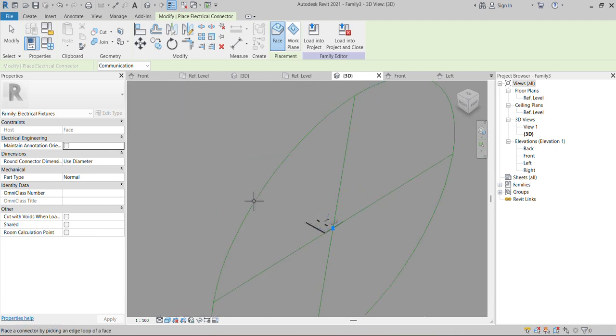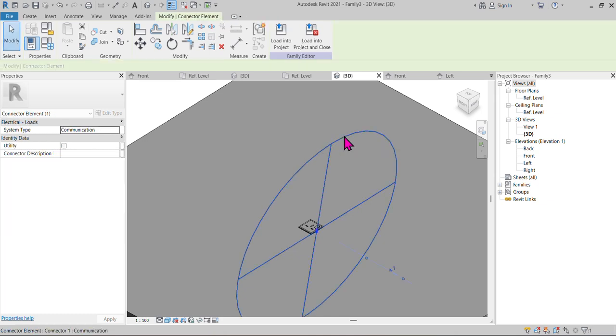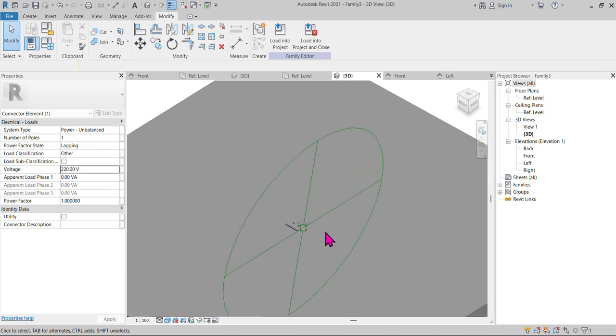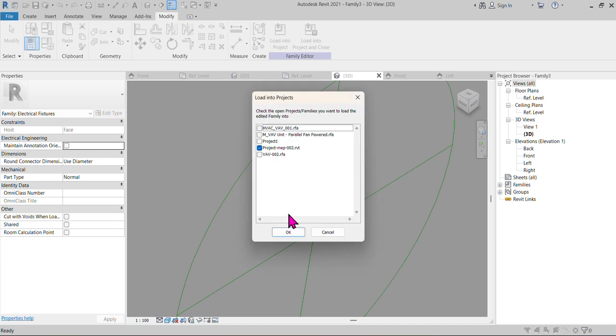So this is showing. This is the one, the green one. You can just select. You can go to choose the unbalance and voltage. You can go for 220 or 240 as per your wish. When you did this one, you have to save and you can upload this one to your project.